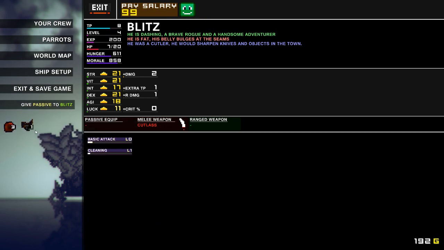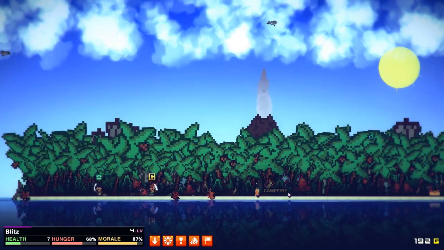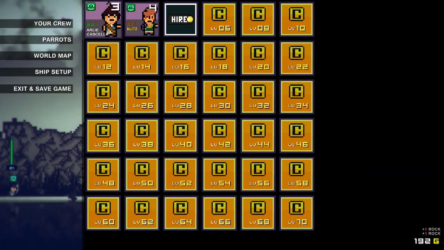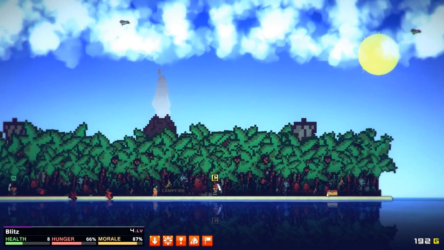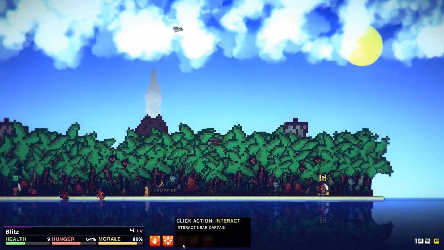Boink. That works great. He's almost level 5, I think. There's a rock? Oh, there's two rocks. That's even better. I hope it's not a one-time use deal, because in one of the patches it was a one-time use. You pick up a rock and you throw it, like, immediately.